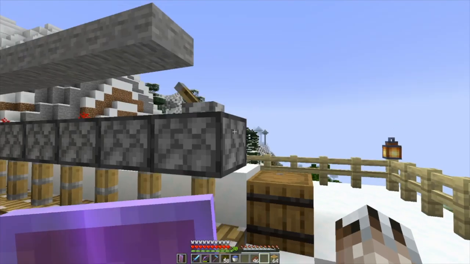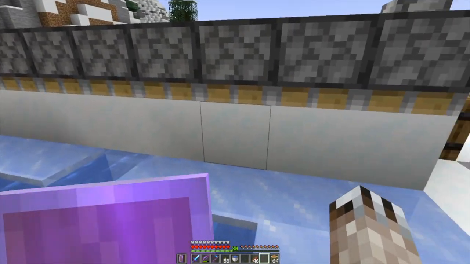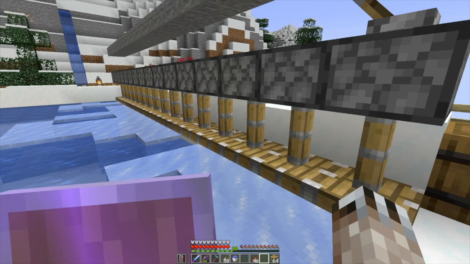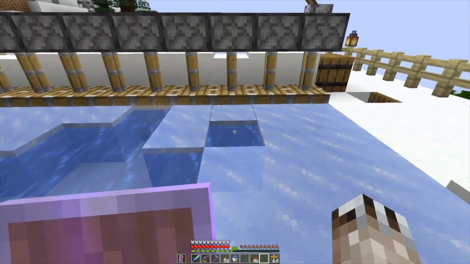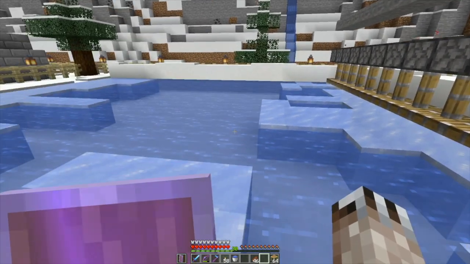I modified the S farm a little bit. I changed these sticky pistons and I put snow blocks underneath them. That way, if I'm over here digging and I come too close with my pick, I'm not going to break the piston, because that was annoying as all get out.